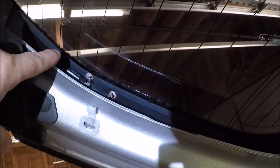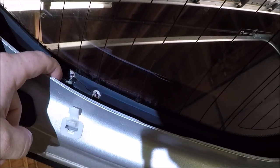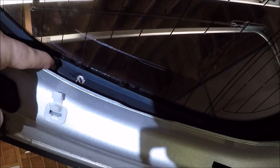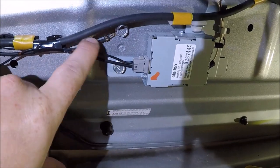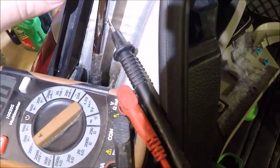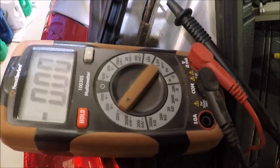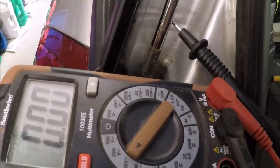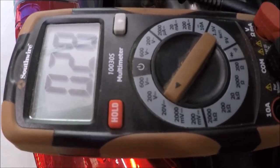Right here on the driver's side is the lead going to the rear defrost here in the rear glass. So we're gonna go ahead and test that next. We'll grab our multimeter. We're gonna put the positive lead right there. You can put the negative lead right here on this ground wire near our amplifier. We're gonna go ahead and set it right on the strut tower here and act as our ground. Right there is the meter. So you should get anywhere from 25 to maybe 35 volts with it on. So we're gonna touch our positive lead to the lead up by the rear glass.